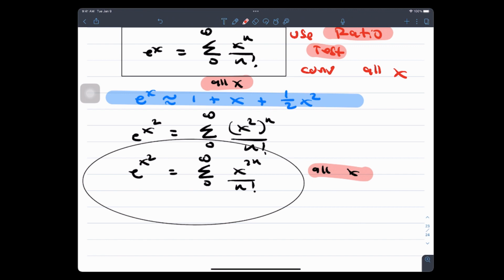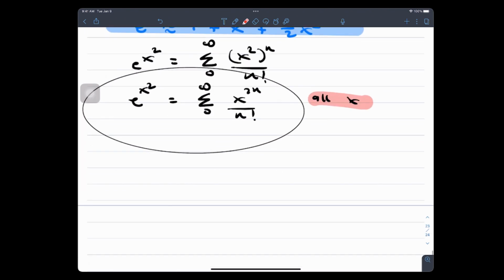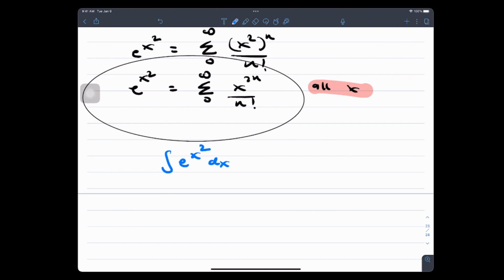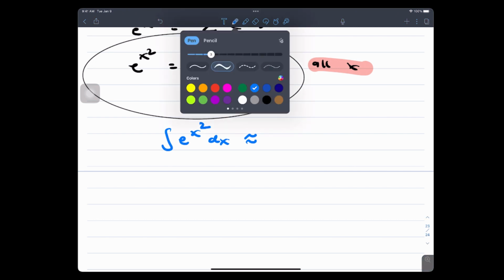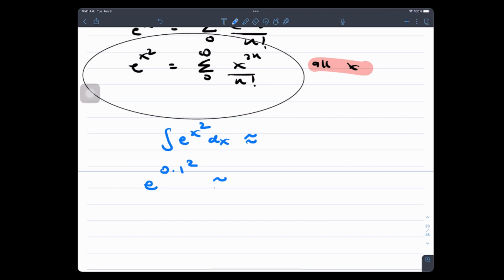So we can maybe find this useful if you had to integrate. But what if you had to do an approximate integration for e to the x squared, which you can't integrate? You just can't integrate e to the x squared. That's a whole other problem. But around 0, we can approximate that with some of the terms here, if you want to do the first 3 terms of that series. So around 0, we can do that approximation of this integral. You can even differentiate it and all that other stuff, or evaluate, say, e to the 0.1 squared. Well, you would use the power series expansion, maybe the first 3 terms. That's what calculators use. They use power series expansions.